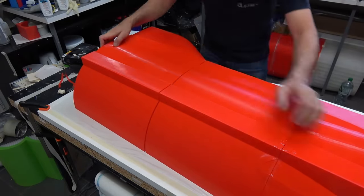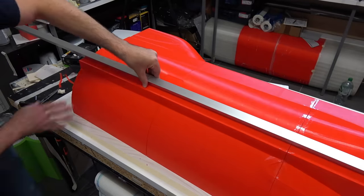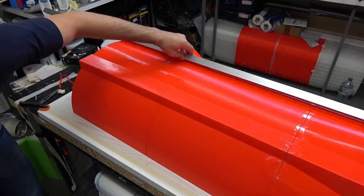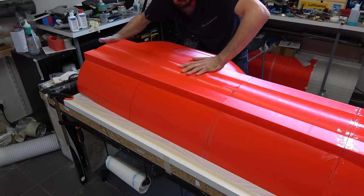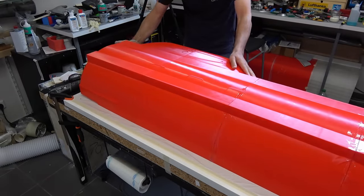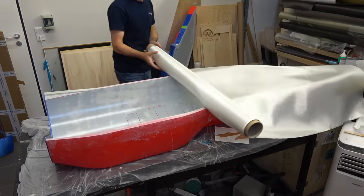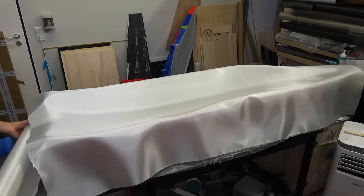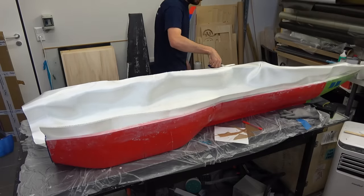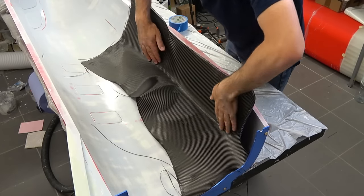So as usual, these are 3D printed molds. Each one took around a week of printing on two large 3D printers. I skipped all the sanding and the primer and all that because this took forever. So here I'm about to try the honeycomb for the first time. And of course I did my research and looked online to see if someone does it at this scale, but I only found people doing it with small sandwich boards or on small model airplanes.